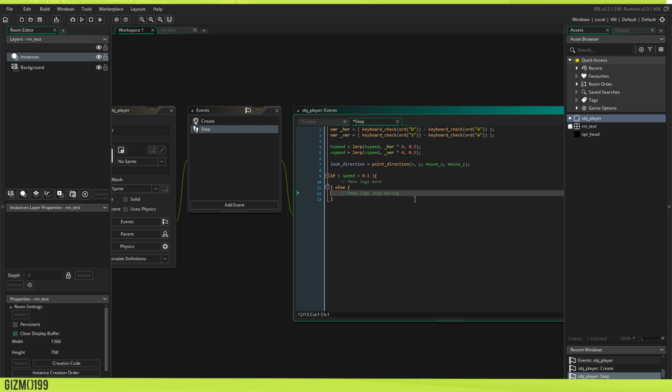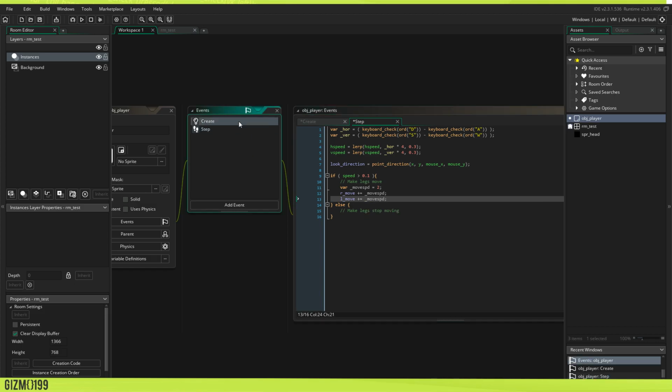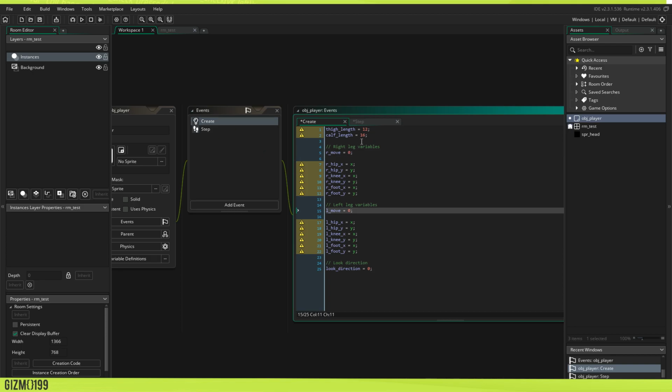Cool. Alrighty. So there is a lot of math involved with this, but the gist is we have a hip joint, and from the hip joint we want to create a knee joint that basically rotates and oscillates around, right? So first thing we need to do to get this started is set up a variable called move spd, and we're going to set that to 2. We're going to say our R move plus equals move spd, and L move plus equals move spd. Oh god, if I could spell move spd. There we go. So yeah, we've got our R move. Another thing we need to do in this create event is set the L move to 90 instead of 0.